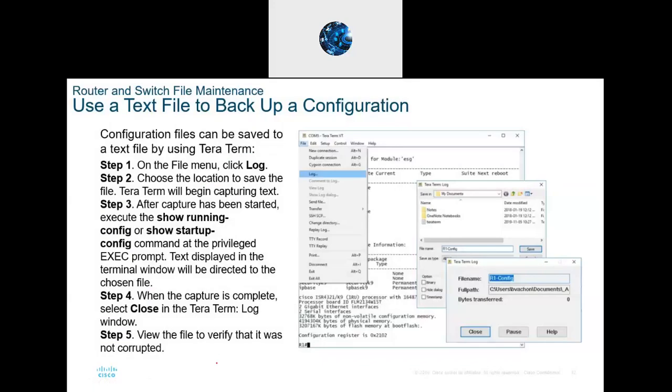Let me write it for you. ROM. This is the environment your router will bring you to if there's no operating system on it. So now, how will you reinstall the operating system using this particular environment? That is another thing. I think I'm going to give you guys that as an assignment. I don't have it in this PowerPoint here, and I forgot to look up the steps, the commands. I don't think it's here.